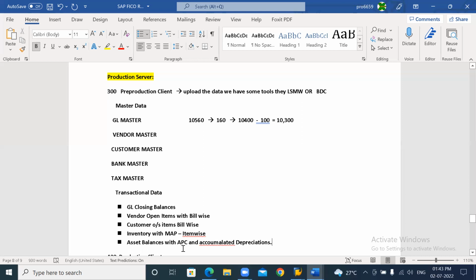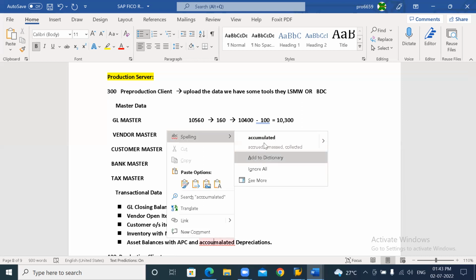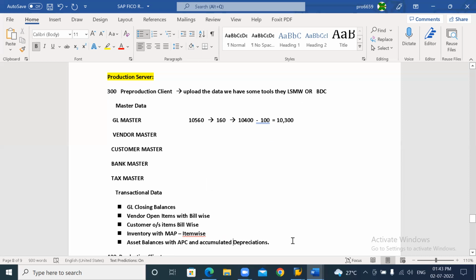That is called acquisitional production cost. And accumulated depreciation, the complete depreciation. Just write it down.